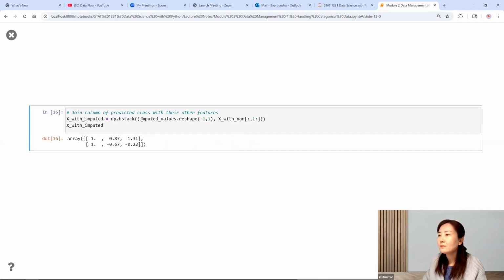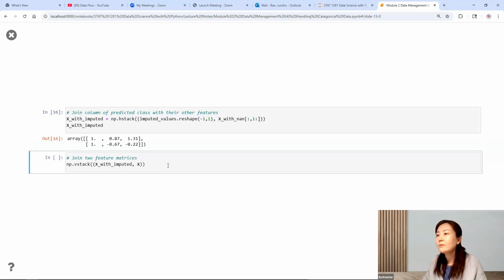And then we can do some more data manipulation. We first make the imputed value a vertical vector, and then horizontally stack it with the part without missing values. So this is the second part with imputed values.